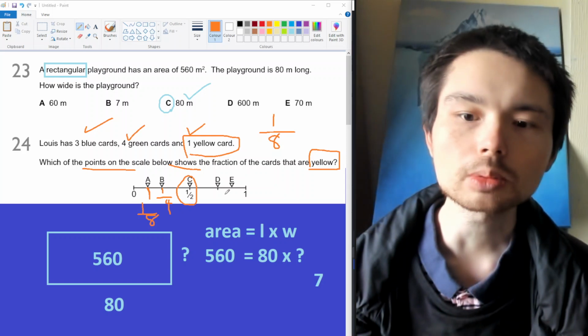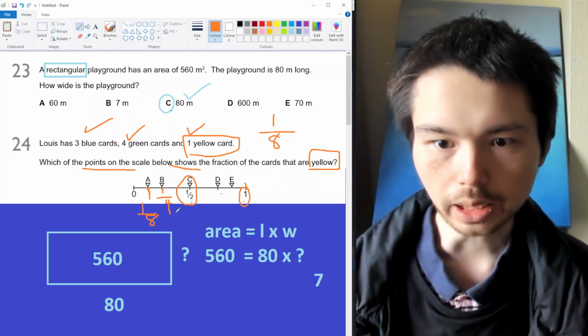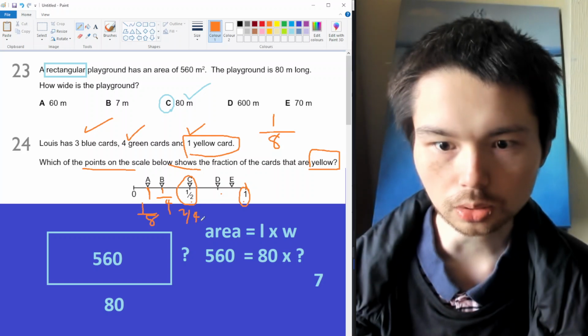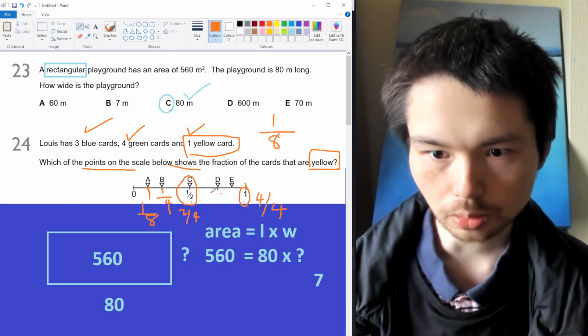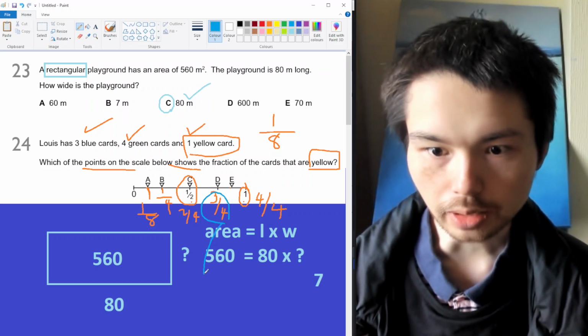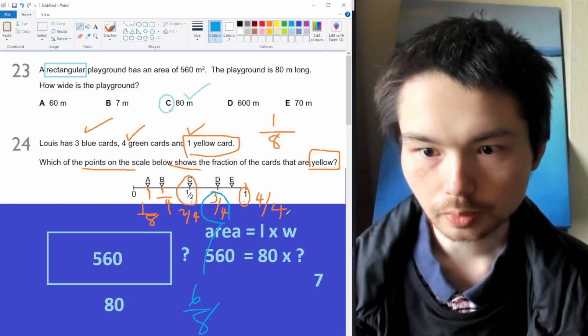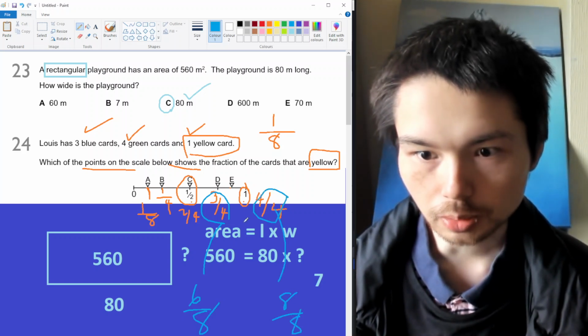Before I get the next question, let's look at D. What's halfway between a quarter and 1? Well, that half is the same as 2 quarters. 1 is the same as 4 quarters. So D is halfway in between, so that's 3 quarters. And then here again, you see E. Well, think of that as 8. So that's 6 over 8. That one is 8 over 8.